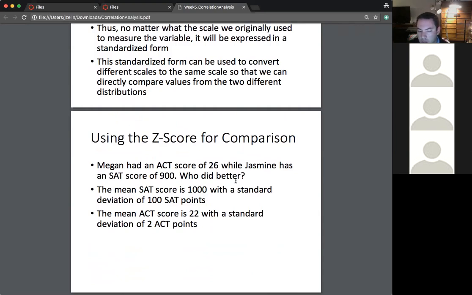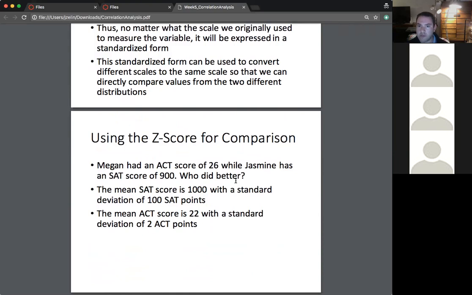So what can we conclude about z-scores? What do they do to our data? It's a linear transformation, right? But if you look at everyone in the data, no matter what the numbers are, say you're looking at Megan, and her score was 26. If you compare 26 and 22, it's still going to be higher, right? And 2 is higher than 0, right?